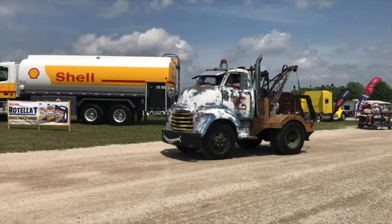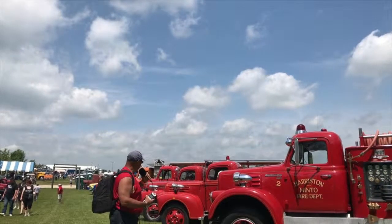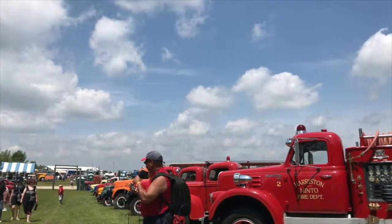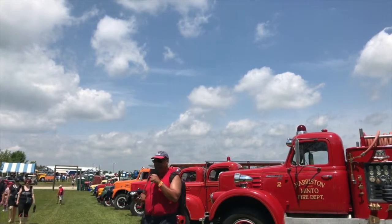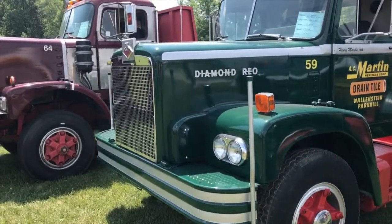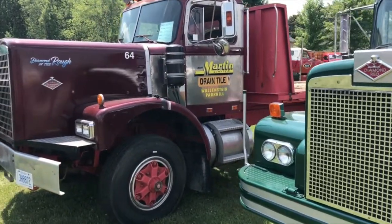As you can see, they've got some super cool iron here — fire trucks — and this is part of the 1920 row. It's pretty wild the stuff you can see here. They've got camping along the back and all kinds of stuff. Clifford's got some really cool trucks, so if you haven't seen some of the old iron, you certainly want to try and get out here.